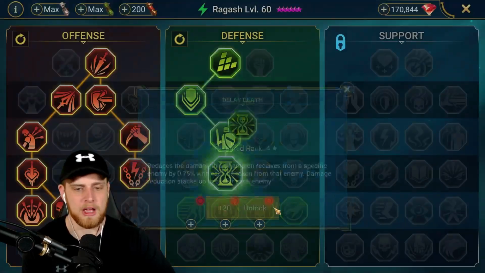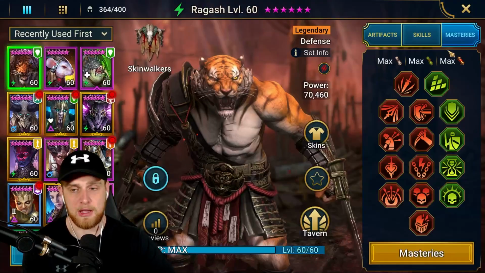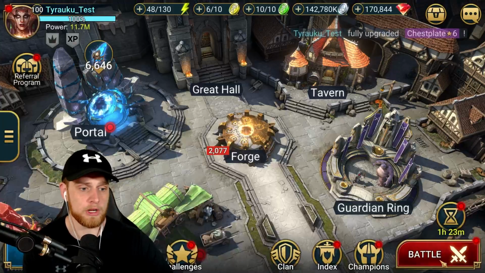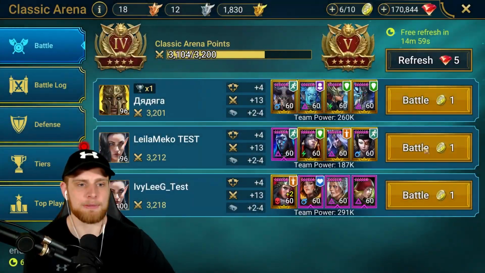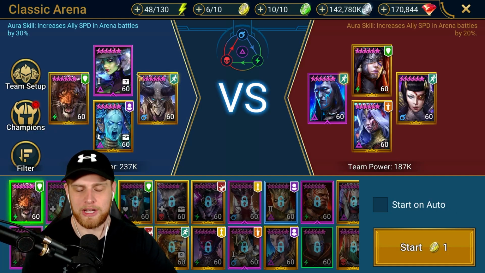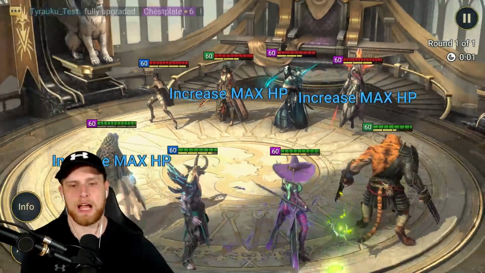We should be going first. I'm not going to be using him in a go second team yet. Maybe down the road, I do build a go second team for him. But right now, let's go ahead and give this a shot. So we have not very many options whatsoever. So let's go ahead and see what we got going on here. So let's go ahead and jump in here, see what Ragash hits for.